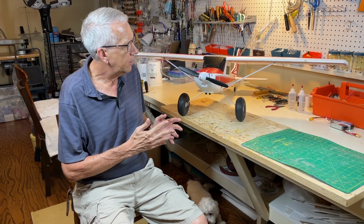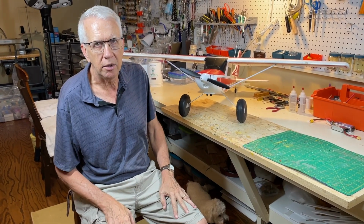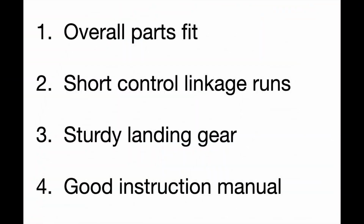So with that background in mind, let's go ahead and do the unboxing. As we go through the review, some of the things I would like to emphasize: the good part fits, the short control linkage runs, great landing gear, and a very good instruction manual.